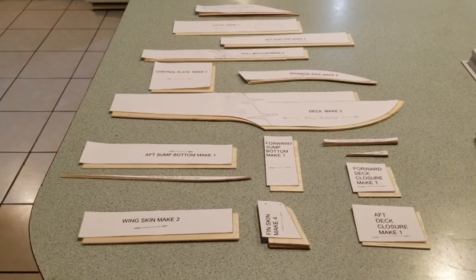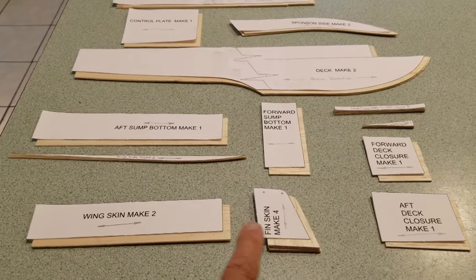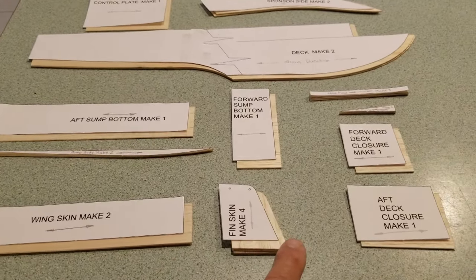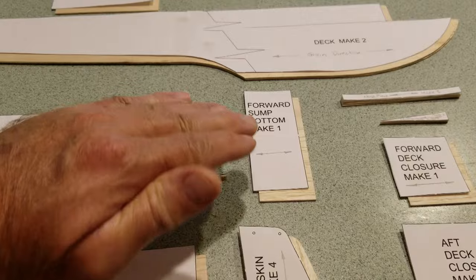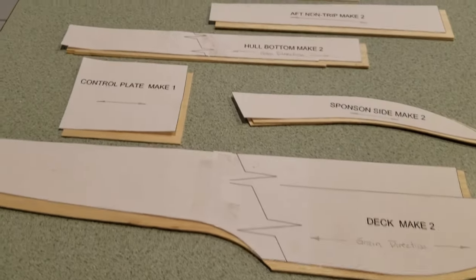I have the balsa wood kit completed. These are cut out from 1/16 balsa wood in the correct quantities and keeping the grain direction right. They have to go around curves on the deck, so the grain direction is important.